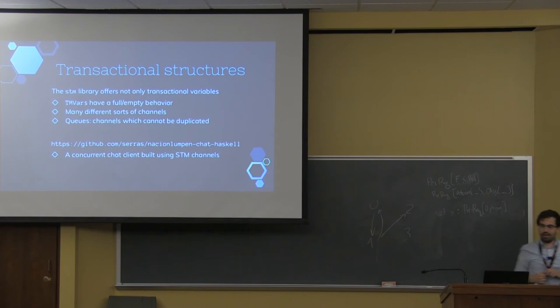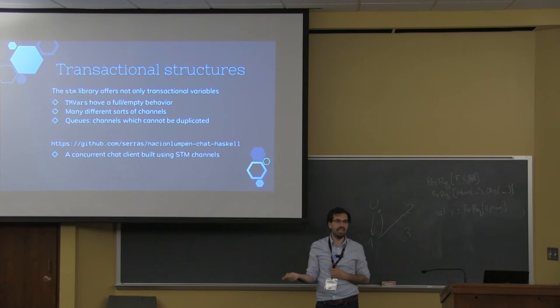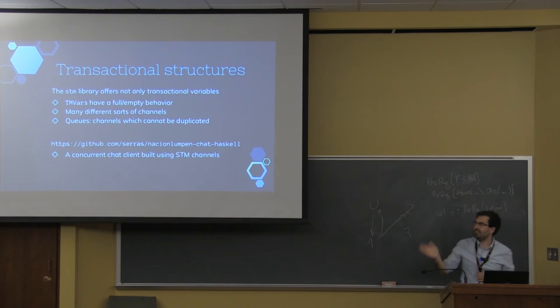And as in the case of MVars, if you use TVars, these transactional variables, you can build larger structures with many kinds of different properties. So you can have queues, you can have channels, and all of that has the same underlying model of atomicity, but exposes a more high-level interface. Actually, I made a nice example of implementing a chat using STM and conduit streams. These are things you only have in Haskell. And well, you can look at the result, which is a chat thing which works with the network and all of that. But it's really a pure state part, some STM to manage such a state, and some streams to go in and out of the network.